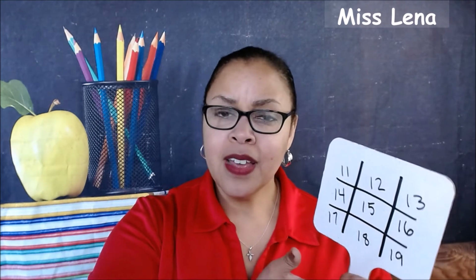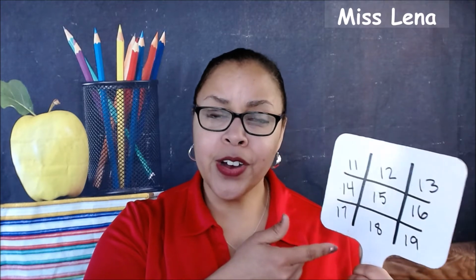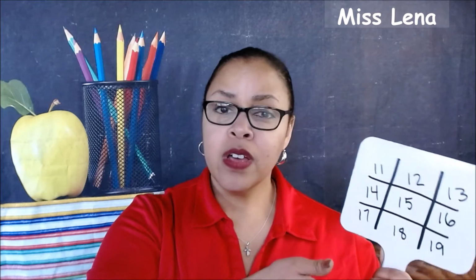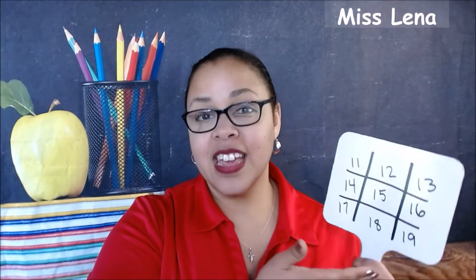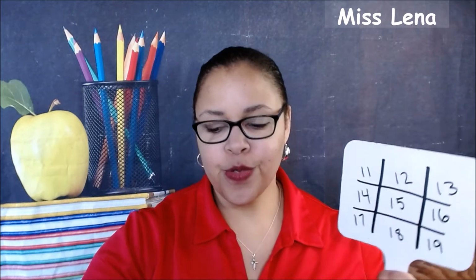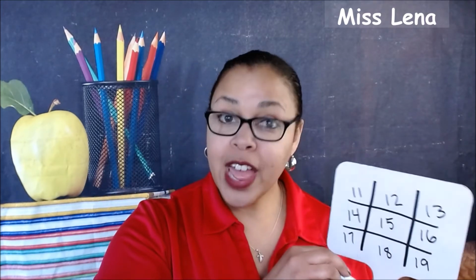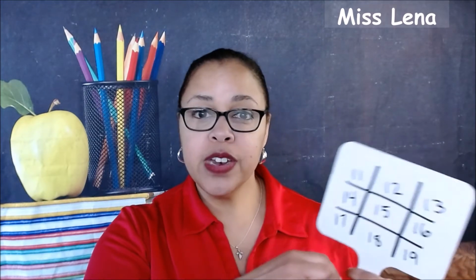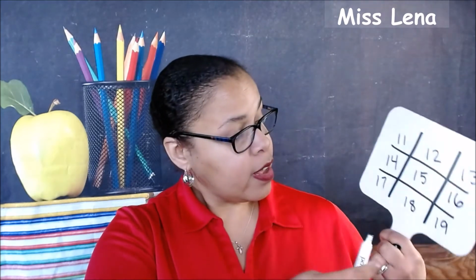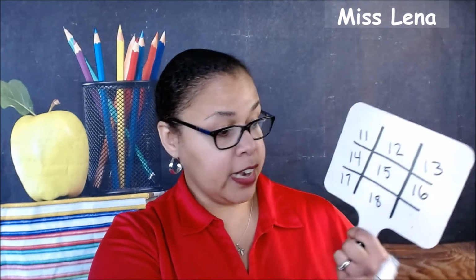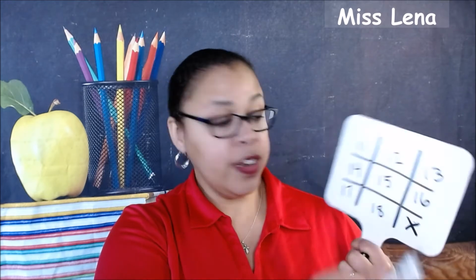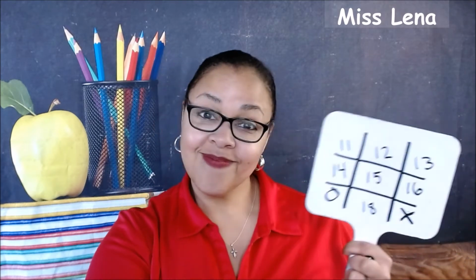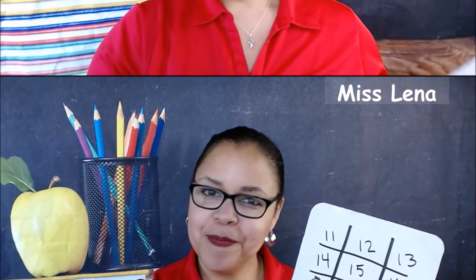And this can also be used for words. You can add words on here, and they have to tell you the word for the space that they want to place their X or the O, or you can put shapes. You can put many things in this game to help reinforce the vocabulary that they're learning. So you would ask them where they want to go. They would tell you a number, let's just say 19, then you could put their X there, and then you say, okay, well, I'll go in 17, and then you put your O. They love this game. It's a lot of fun.